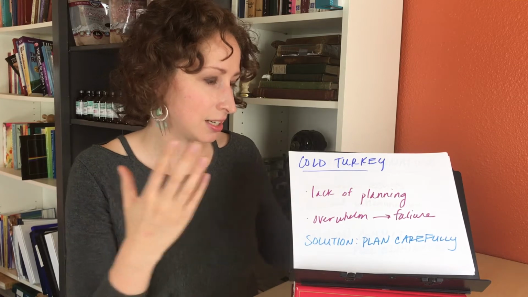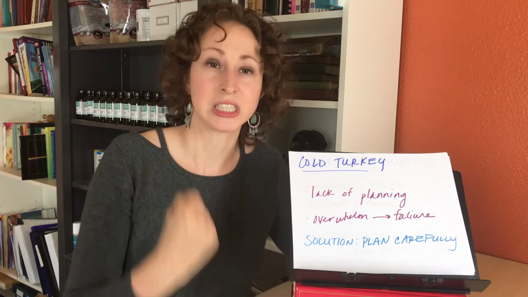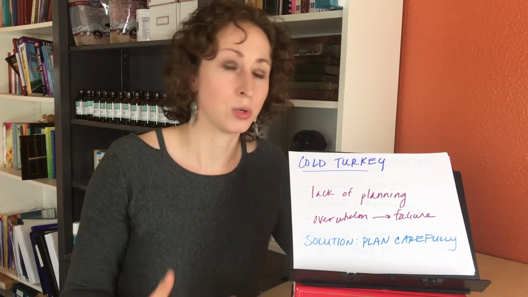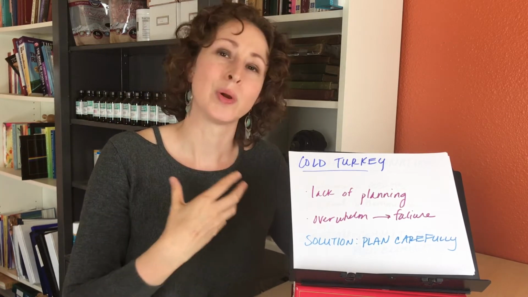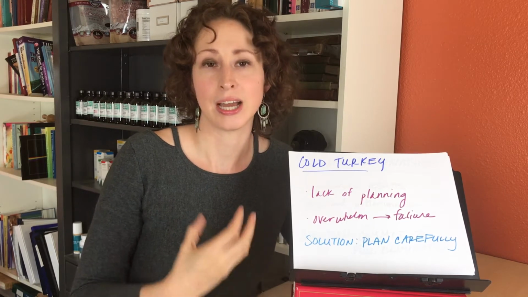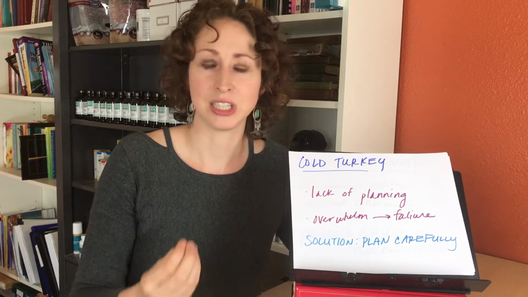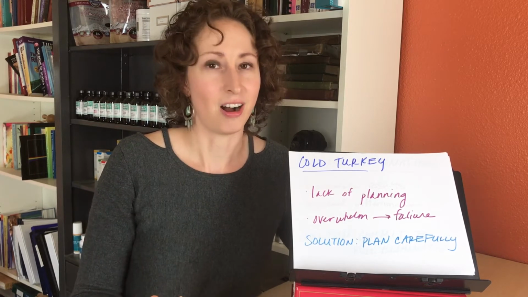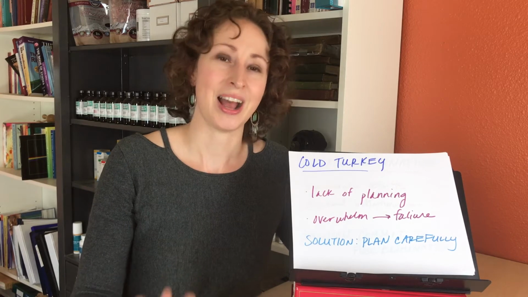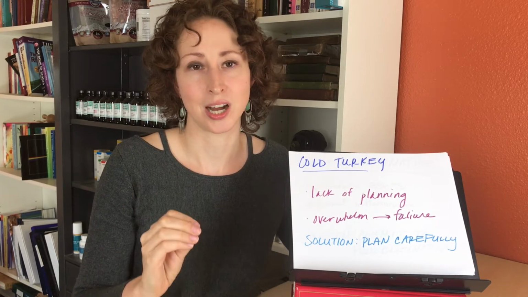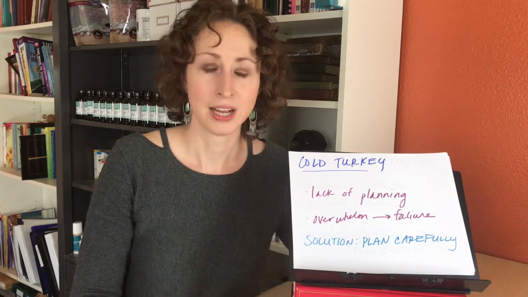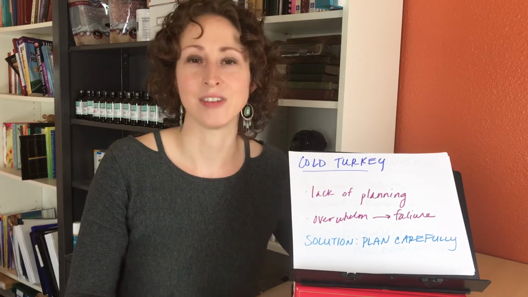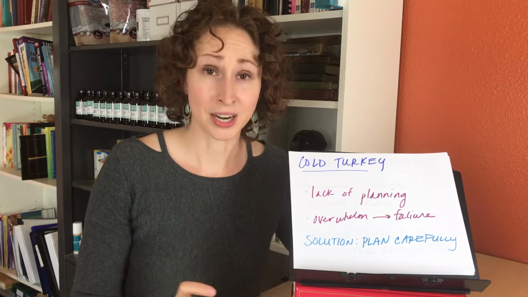So we can see that with this cold turkey, just diving in immediately, we get this lack of planning. We don't know what we're doing. We don't have anything to eat. Again, when we dive into the elimination diet, we quickly realize that almost every convenience food we've relied on, even the ones at natural grocery stores, are kind of off the table, because they almost always have some sort of allergic or sensitivity contamination. Things that are dairy-free will have gluten or egg or soy. Things that are gluten-free commonly have eggs, among other things, or dairy.